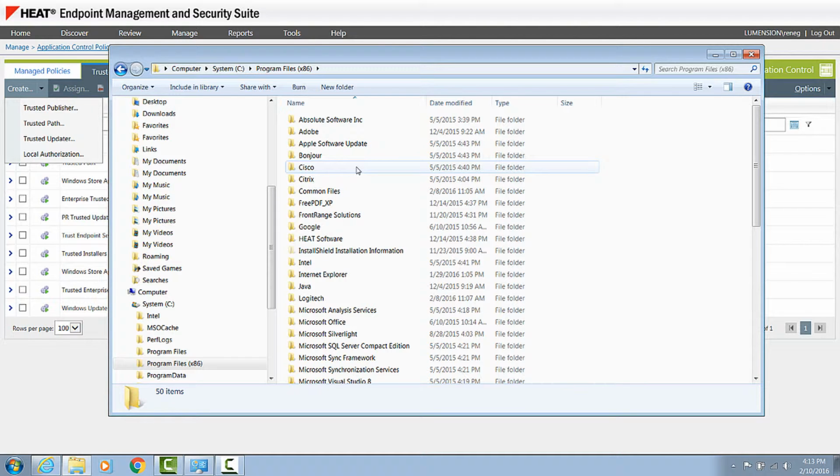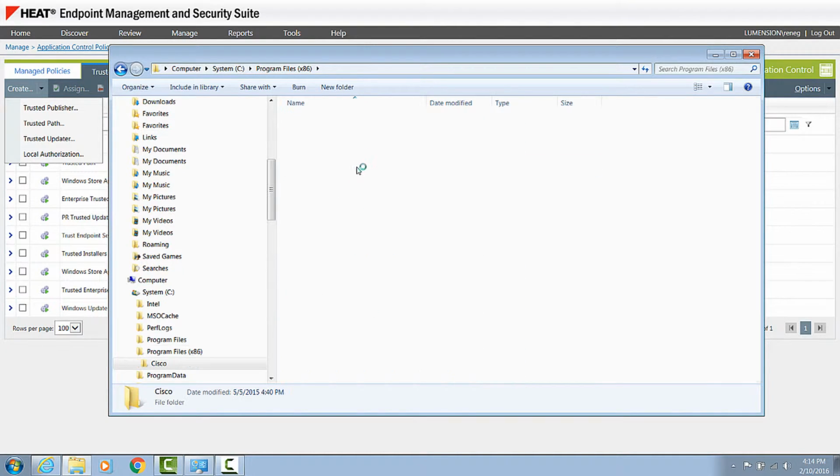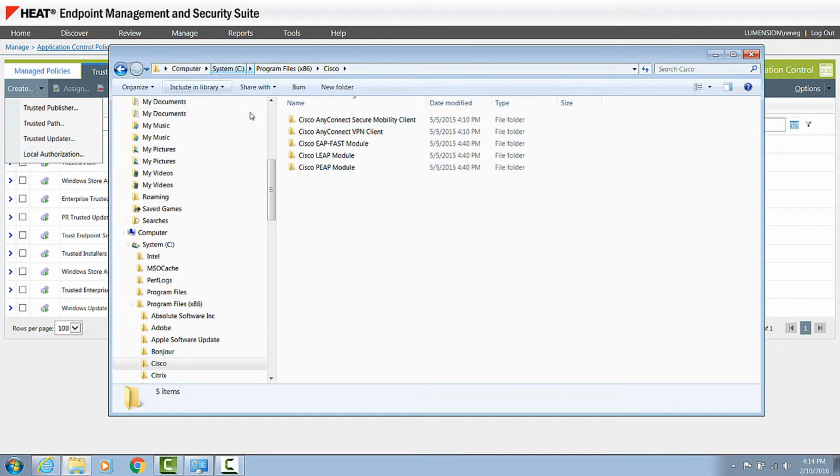Also, it's useful for using Trusted Path to allow antivirus technologies to execute and update itself, because antivirus technologies update a new definition file and they like to update their own antivirus engine. So if you trust that behavior, you would leverage Trusted Path, and basically you would say anything in this Cisco directory, as an example, will be allowed to execute.